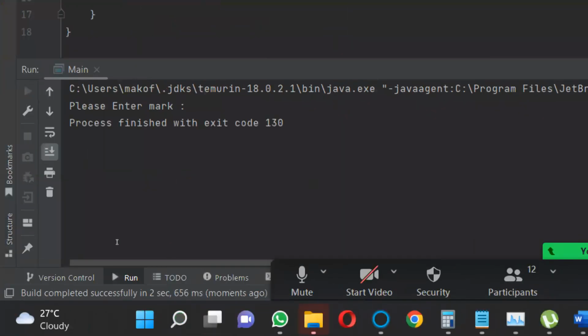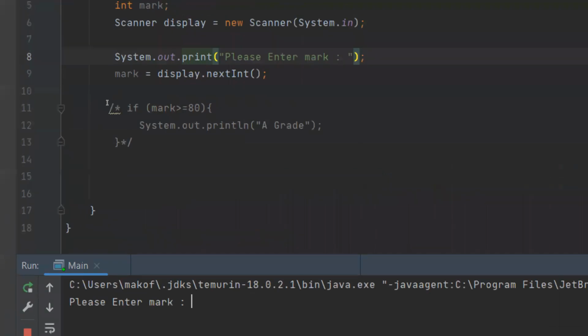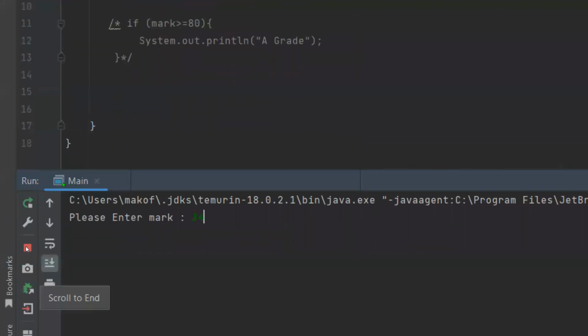Yeah, stop it. We'll see that the cursor is on the same line that the text is in, because it didn't stop and move to a new line. So when I type it, you are typing everything on one line. So: please enter the mark, and you say 34. You say, oh, okay, the mark is 34. It makes sense, doesn't it? Do you understand? All right. Thank you. You're welcome.